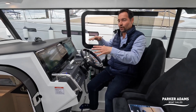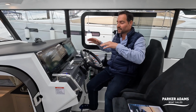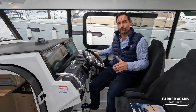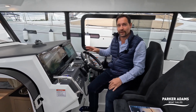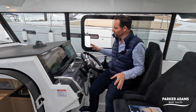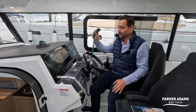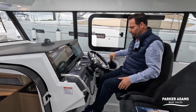Because the boat has an offset pilot house, it does have a tendency to sit slightly to starboard. So what you can do is you can dial that out when you go up on the plane, set it how you want to, just press auto, and then the tabs will flatten the boat out as you're going along automatically, which is really nice. There's also a remote control there for the windlass. So electric windlass control, both up there and also on here. All your controls are in nice position.